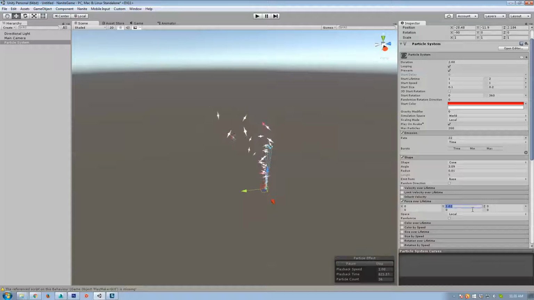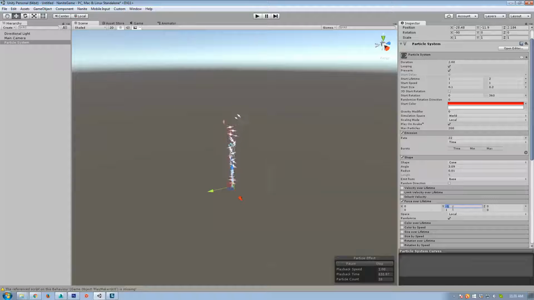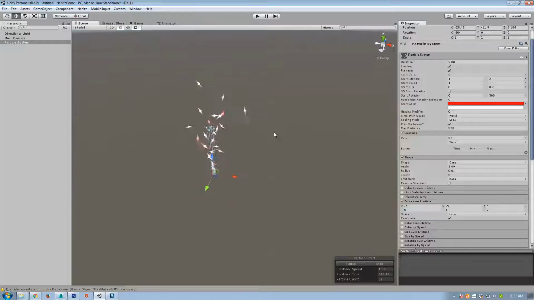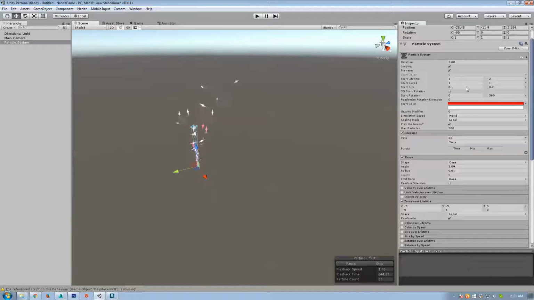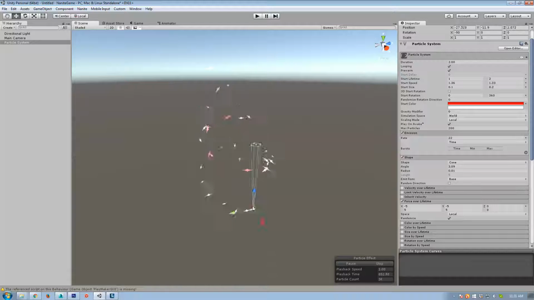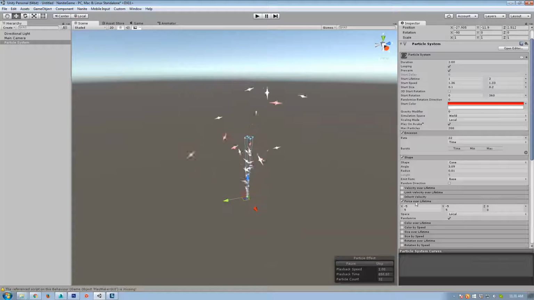And you can also do random between two constants. So if I wanted to do -1 and 1, then I'll get them pushing and pulling in different directions. I could do a randomize, so it'll pick some numbers there, and 5. So I'll try and randomize a little bit. And I could do the same thing for x, so -5 and 5. And I could start getting a little bit of a flow of, when I want my particles to go straight, and then I want them to start getting some force and random force over their lifetime. You can do some really cool stuff with all that. So force over lifetime, pretty sweet.